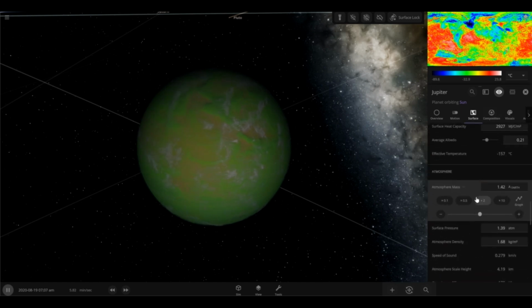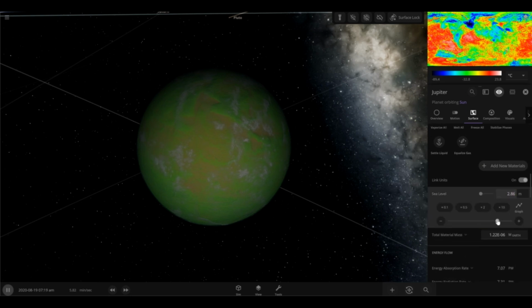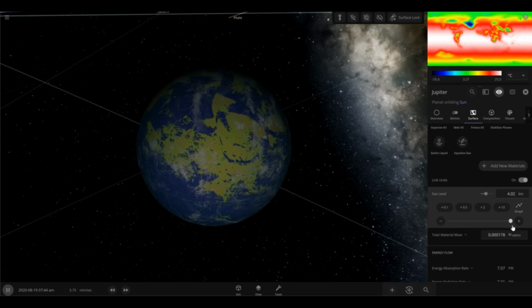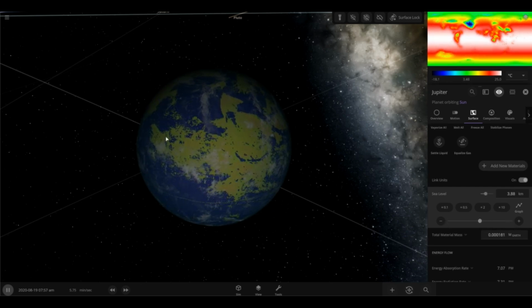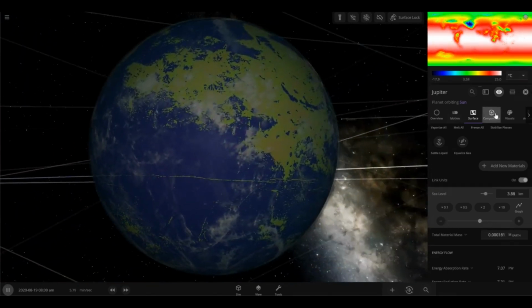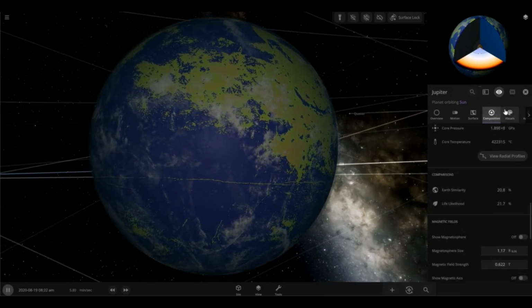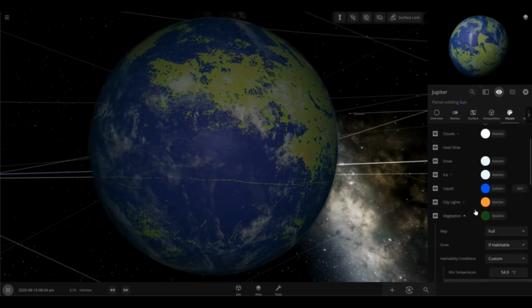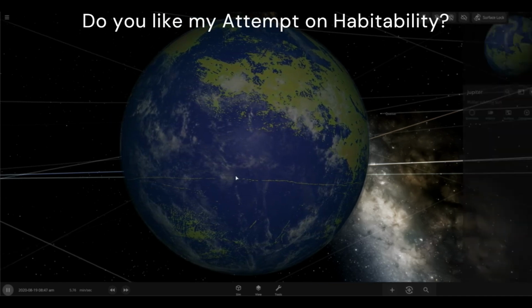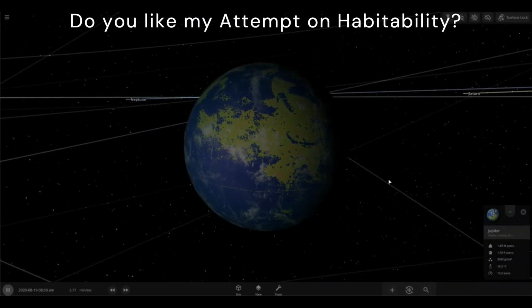Now there's not enough water, so I guess I have to increase water in the planet. So I think I added the water. The water is now back, and seeing it and noticing the ESI, the life likelihood has come up, but the ESI is this. So this is the closest I can get to making Jupiter similar to Earth.